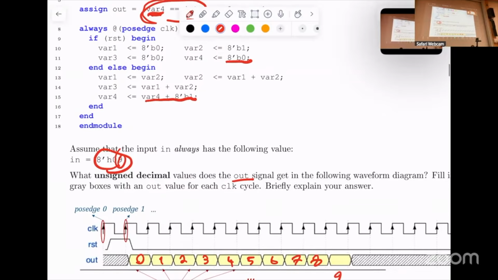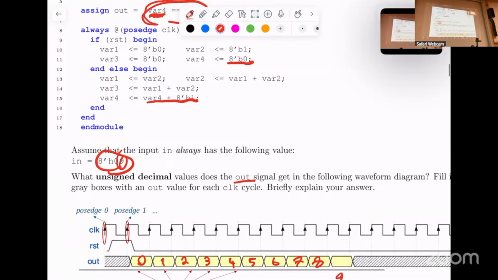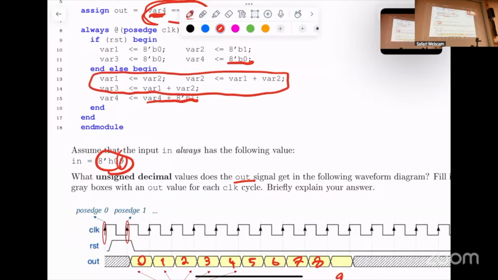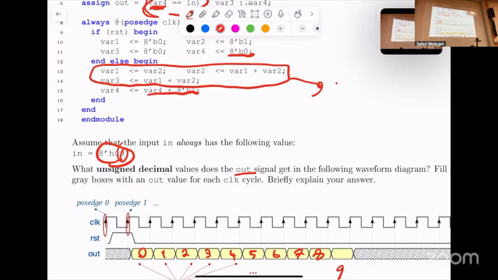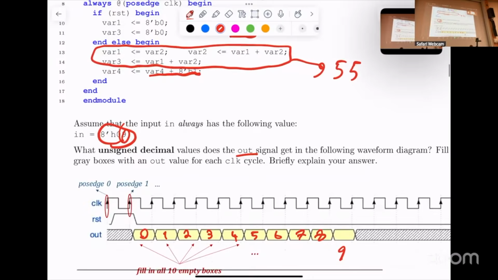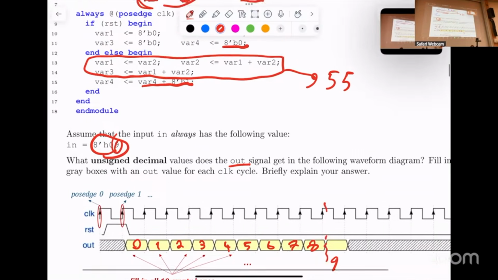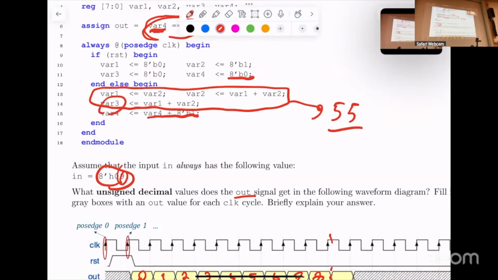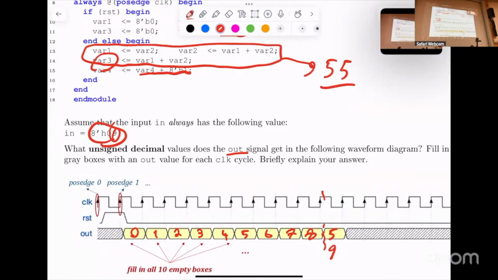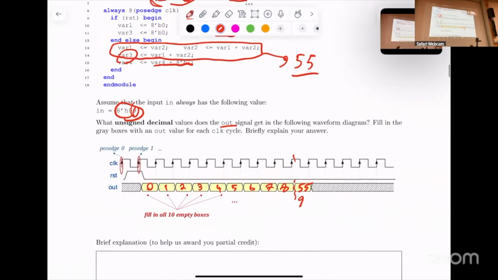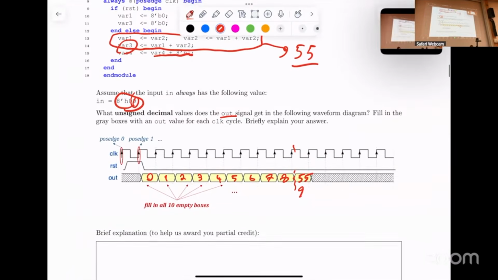And if you actually compute variable 1, 2, and 3 for 9 cycles, you'll see that at this cycle, variable 3 will have 55. So that is basically it for this part of the question.